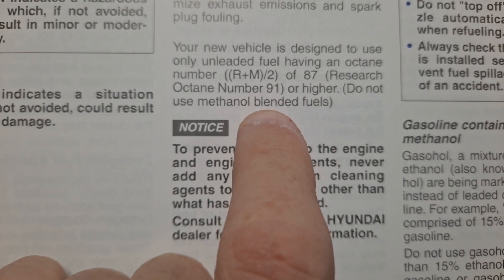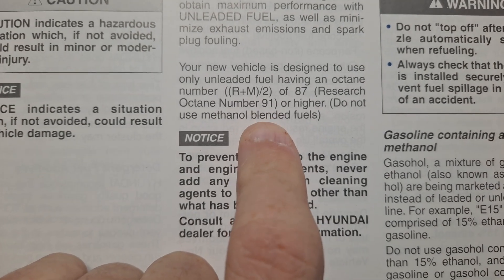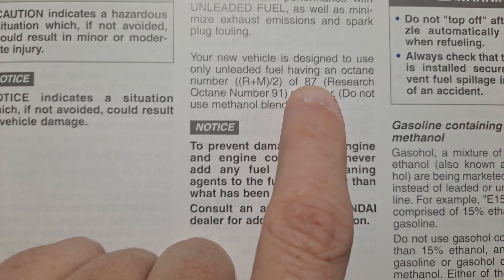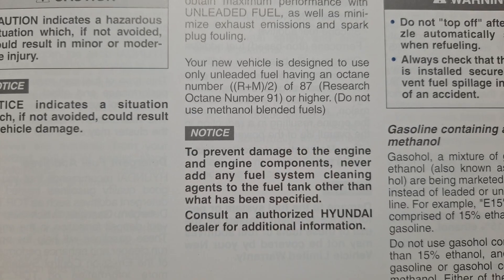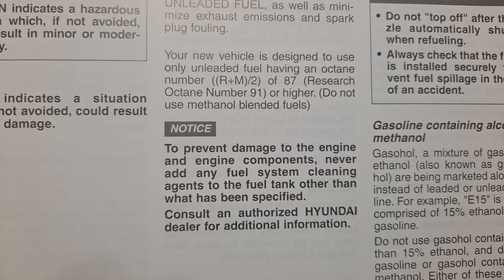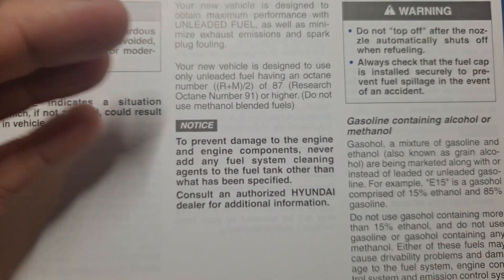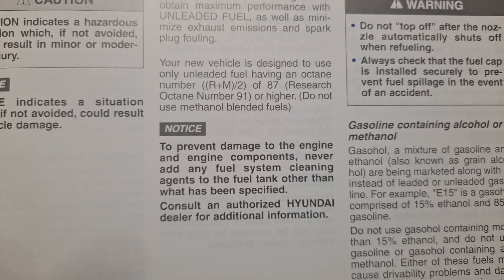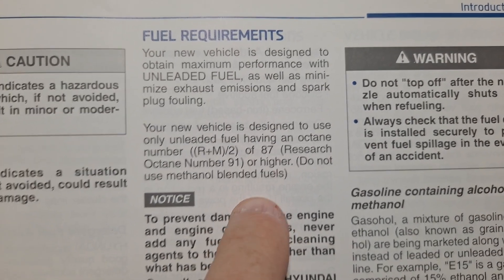So everybody in Europe has been using the wrong octane from the beginning, and telling everybody else in the world that 87 is required — but it's not. It's minimum, or higher. 87 or higher. The 1.6-liter and 2.0 turbos have this interesting thing where less detonation — less knock — means the vehicle will actually change the timing: you'll get more timing, more power. It learns. So read the book and you won't be surprised. That is all — thank you, bye.